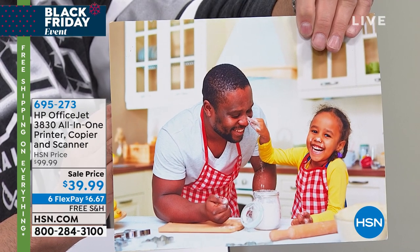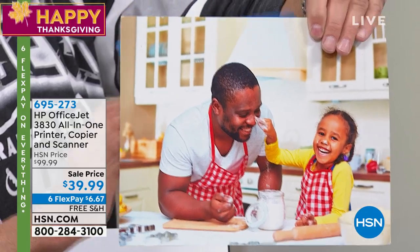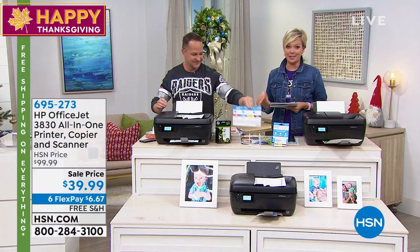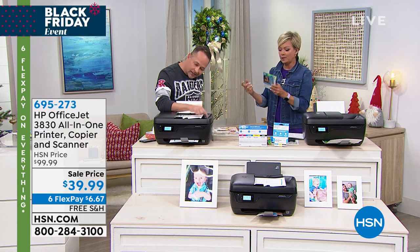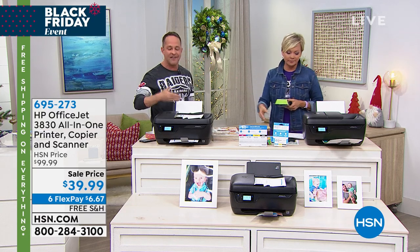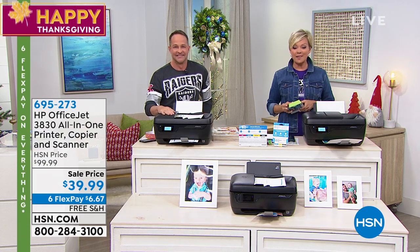It really makes sense to take advantage of this opportunity. Even if you've got a printer, have this as your secondary — it will probably become the primary all-in-one because it's a printer, copier, scanner. You don't even really need a computer. If you do, we've got a good one coming up from HP — an all-in-one touch screen. This is just the deal of the century. I'm going to do it simply to stop spending so much money on cartridges I can't figure out the number for. If your printer is two years old, it's outdated — the ink heads are worn out. You've got great cameras on your smartphones; you need a printer that's equal to it. We're going to take a quick break and then we've got the all-in-one. It's item 695-273.